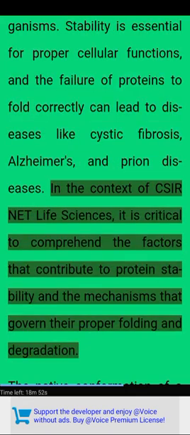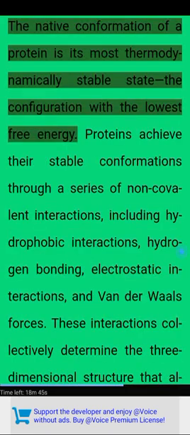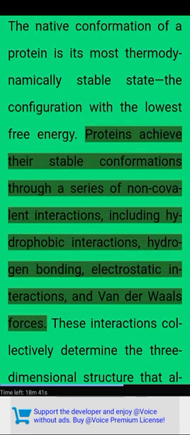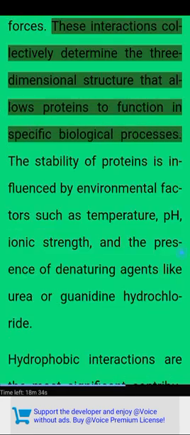In the context of CSIR NET Life Sciences, it is critical to comprehend the factors that contribute to protein stability and the mechanisms that govern their proper folding and degradation. The native conformation of a protein is its most thermodynamically stable state, the configuration with the lowest free energy. Proteins achieve their stable conformations through a series of non-covalent interactions, including hydrophobic interactions, hydrogen bonding, electrostatic interactions, and van der Waals forces. These interactions collectively determine the three-dimensional structure that allows proteins to function in specific biological processes.